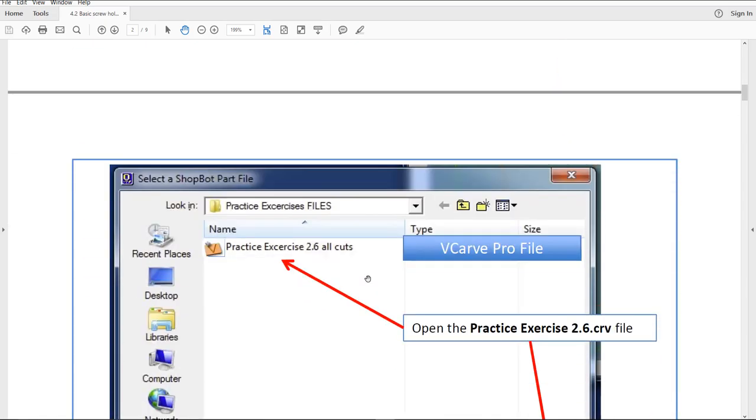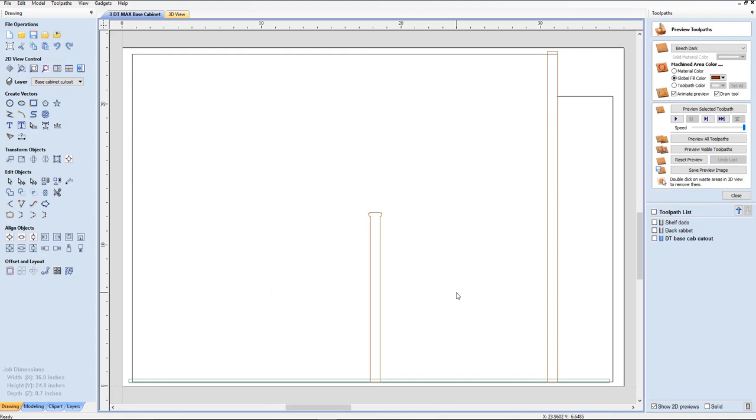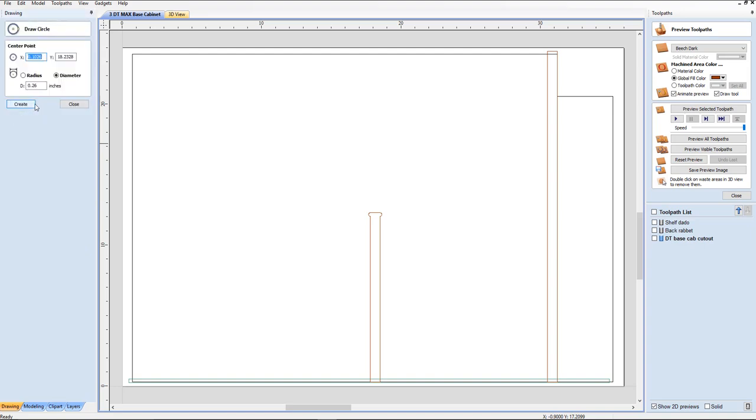It's going to set where the screw spots are and make sure they are not in the place where we're going to be cutting. We're going to be using the same thing with the wall cabinets, but you have a lot more space to put the screws in. This is the one that's very tight. The first thing we're going to do when we make the screw spots is create a circle and place that circle along the outside border in areas that will not have any danger of hitting the screw. We definitely don't have danger on these sides.